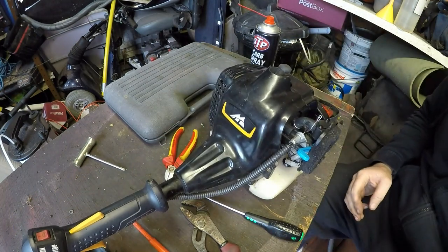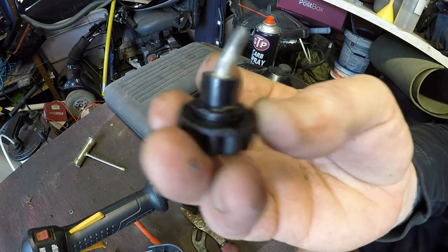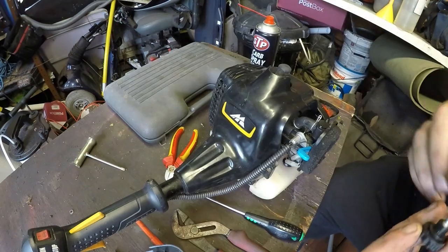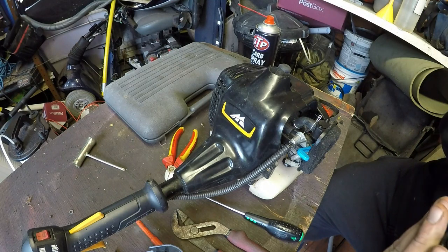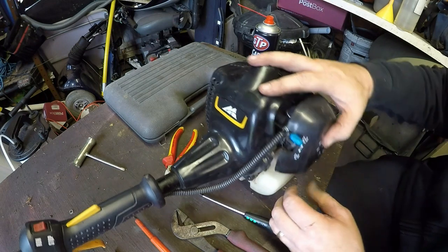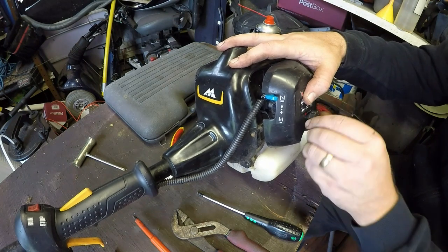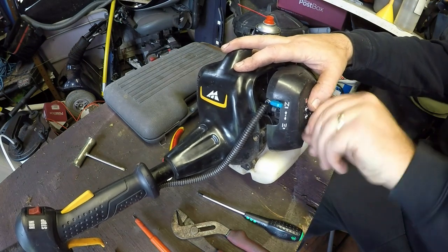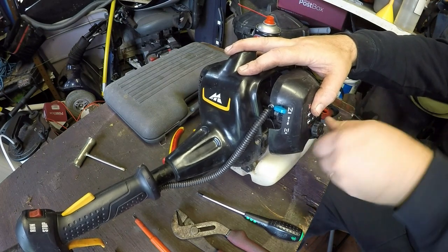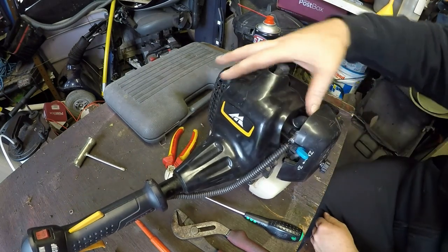I want to try and straighten that guard up first. I'm going to try and give that a bit of a straighten up, best I can. Then I'll put that cover back on again, and I'll come back to you. Okay, so I straightened it a little tiny bit, but it's not going to have it. It's starting to bend the plastic. I don't want to trash the threads on it, so it's going to have to be what it is. It's a bit better than what it was, but it's not brilliant. It's gone on even better this time. It's more workable. So that's on.